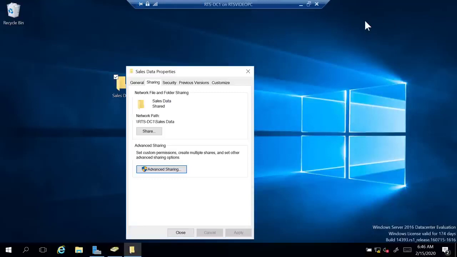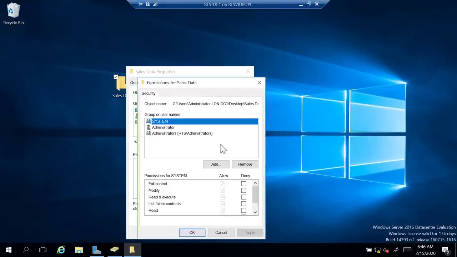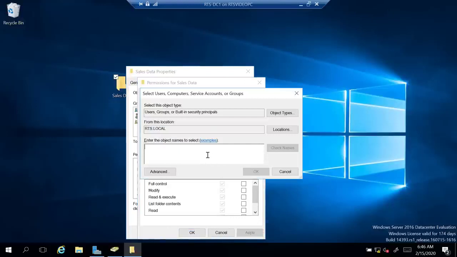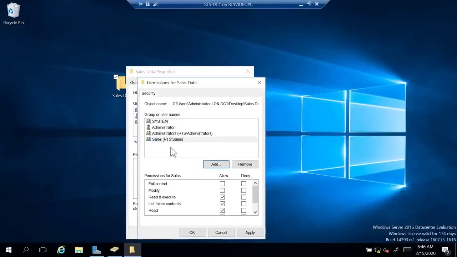Where Active Directory groups come into play, I can limit what you can do with this. So when I click the Security tab, I'm going to click Edit and Add. And I'm just going to type in SA. And this check names, it's going to search. And the only thing I have in Active Directory, user or group, that starts with SA is this sales group. So I'm going to click OK for that. That's my sales group. Now I can set the level of permissions I want them to have. If I want them to just have read access, read and write, full control, whatever your needs dictate. But that would be the purpose of a group.